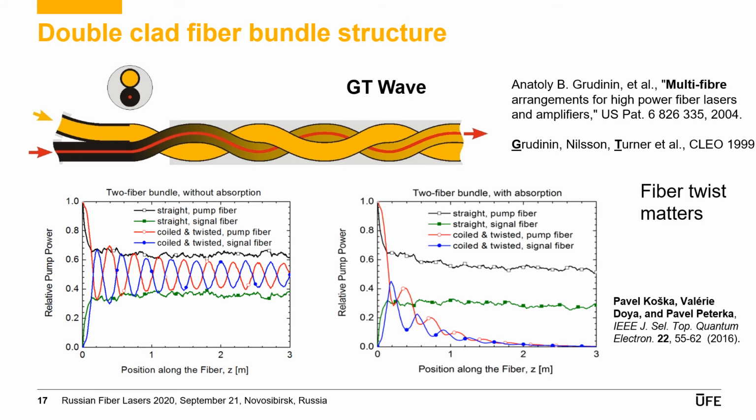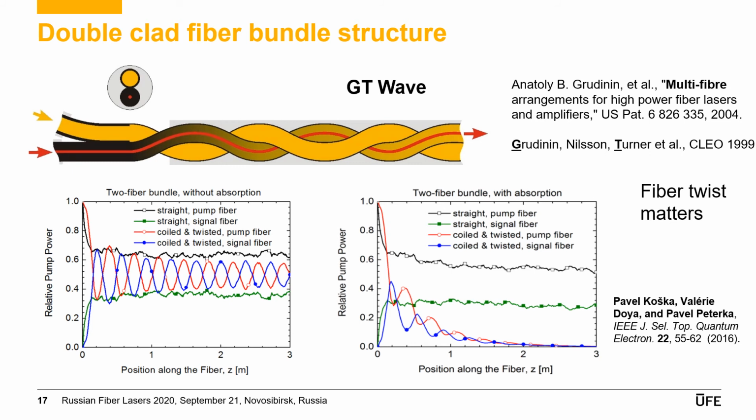The GT-wave structure has at least two fibers, one for pump and the other for the laser signal. Look at the cut where the pump fiber and the signal fiber are spliced to the loosened ends of the GT-wave. The pump and signal fibers are twisted either after drawing, or preferably when the fiber structure is drawn from preforms at the drawing tower.